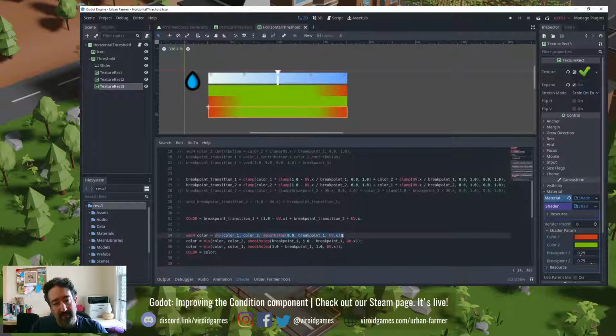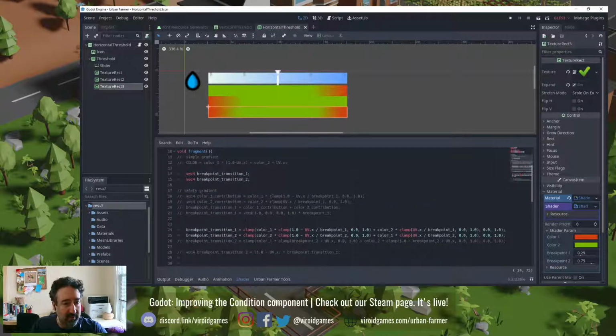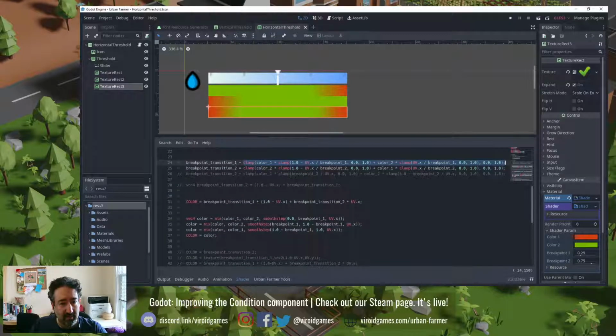This mix part is really the extra flavor here. This is actually doing most of the job. The value of smooth step is now telling how much you want to mix color 1 and color 2. This mix, and how much you want to mix, is basically the code that we wrote yesterday. Assume this is the code that you write in a similar way.